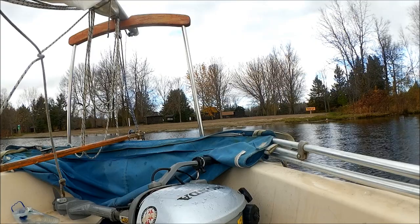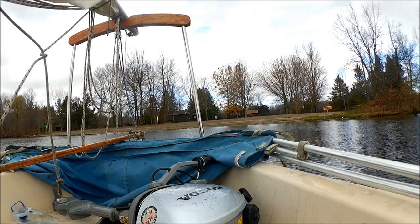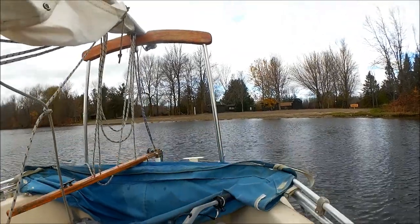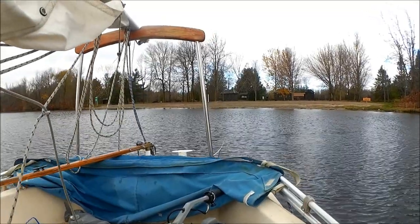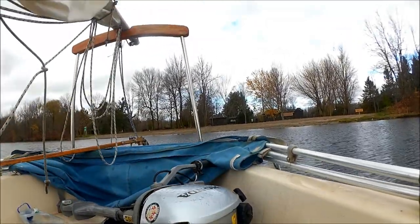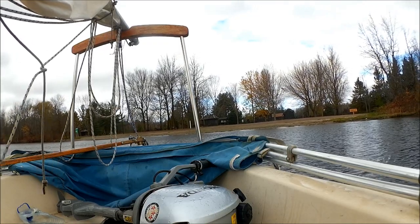I don't have my engine installed. I don't have my mast up. I'll wait till we come to a stop on our anchor. And boom, there it is. Okay, so there's the anchor holding us. A little bit of a bounce there because we came onto it so hard and it's holding so well. Now I'm gonna put the engine on and get it running, and just let the anchor do its job.